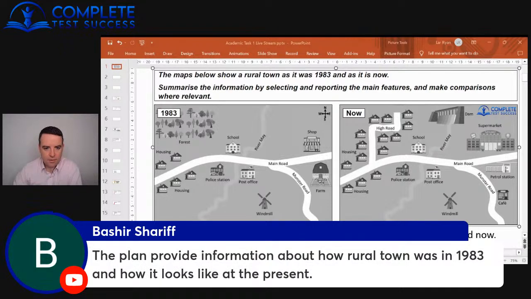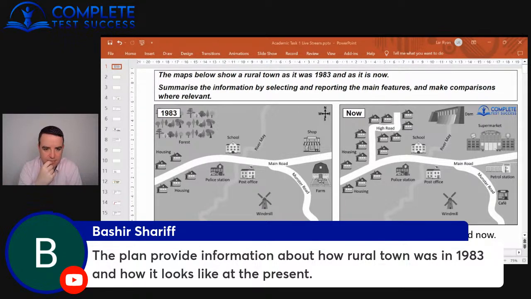The plan, it's not a plan, it's a map. If you were looking at a map of the inside of a house, looking down on the top and you can see the lines where the walls are, that would be a plan. And it would also be called a map. But what we're looking at here, you wouldn't describe as a plan, unless instead of a map of 1983 and now, there was a map of now and a plan for the future. But in that case, only one of them is a plan. So we still couldn't refer to it as a plan.